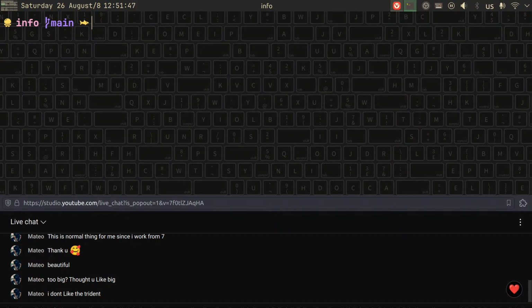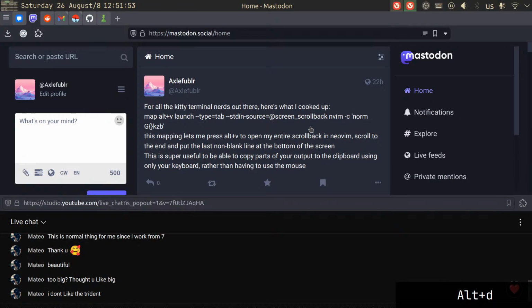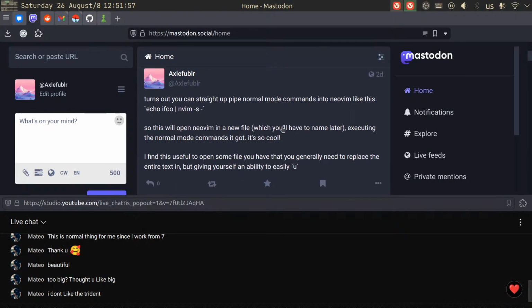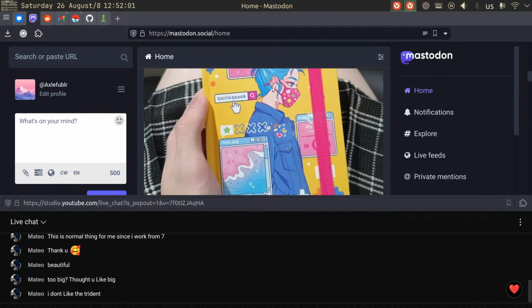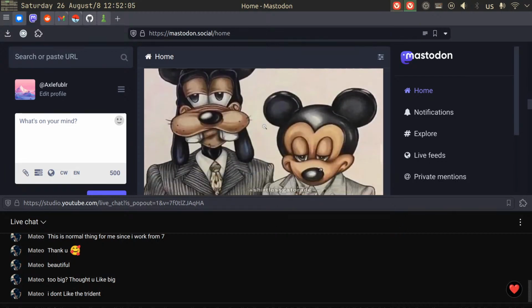Right? Let's check my Mastodon. It's neither cute nor funny. Neither cute nor funny. Cute. Neither. Funny.